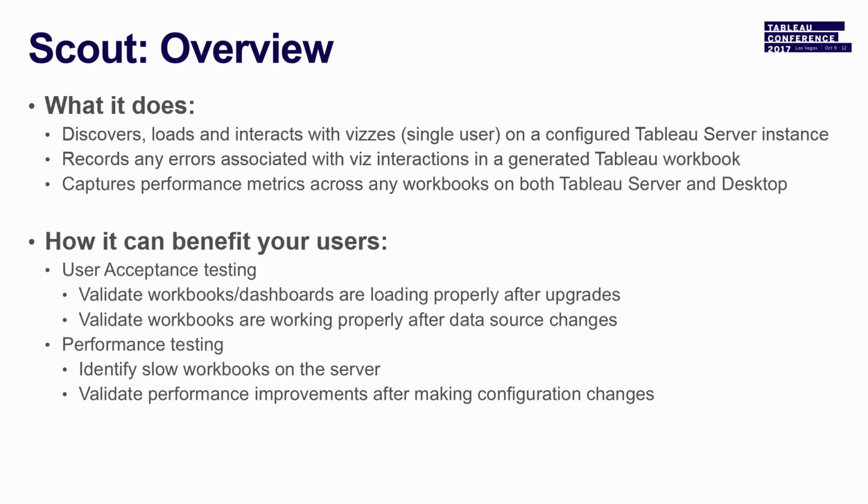The next one is performance testing. This is where you do a compare and contrast of whether these workbooks are loading faster or slower on the upgraded version, as well as if I make some config changes. This might happen often when you contact Tableau technical support. They might ask you, hey, can you tweak this one server admin setting? Or can you do X? In those scenarios, you may want to tweak the setting on your pre-production environment and do an A/B test: before the config setting was changed, load all the workbooks and see how it performed. Make the config setting change, and then run all the same workbooks again, and see if the needle really moved based on that config setting. So it gives you a bit of a confidence booster, or confidence level increase, based on what you determine on that A/B comparison.